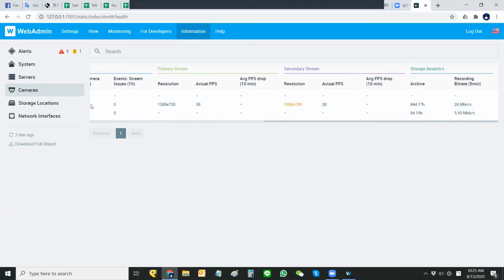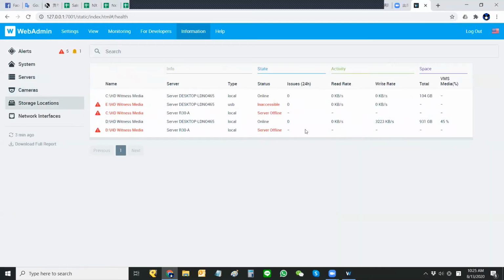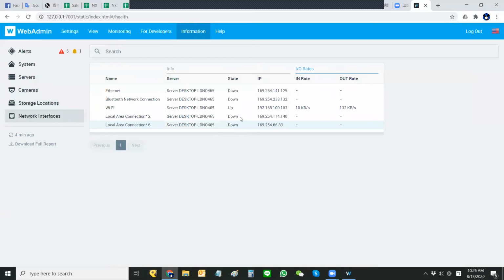And the storage, the reading rate, the writing rate, and how big is your storage and how many percent NS Windows is using. And networking, the reading and writing. So this is good for you to see your system-wide information.